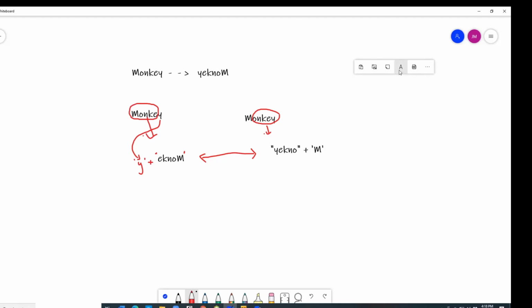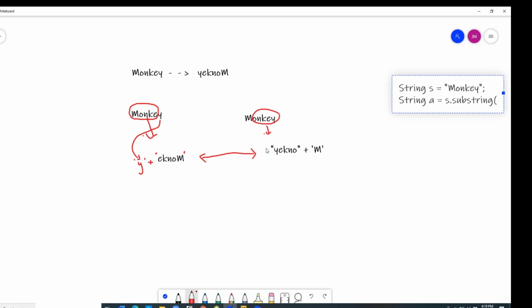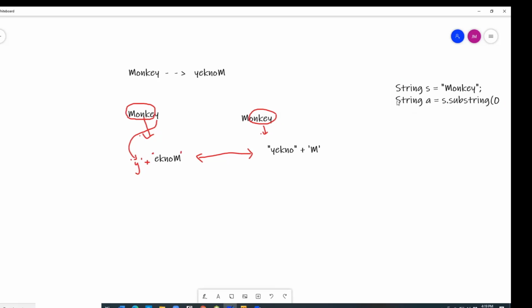So let's imagine that we have some string and we want to take this first substring here. So string, let's just call it A, is s dot substring. Now we want to start at the beginning, so substring from 0.